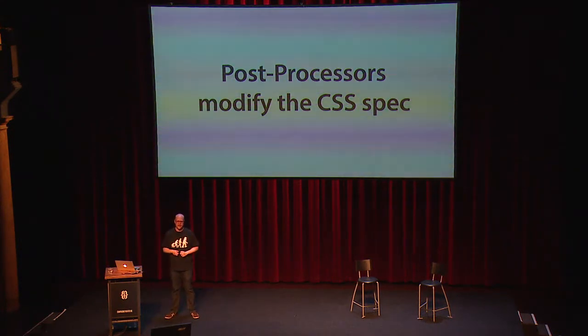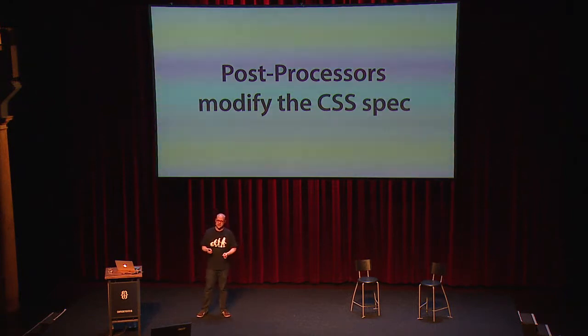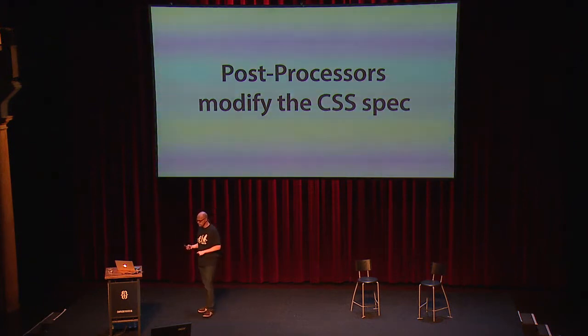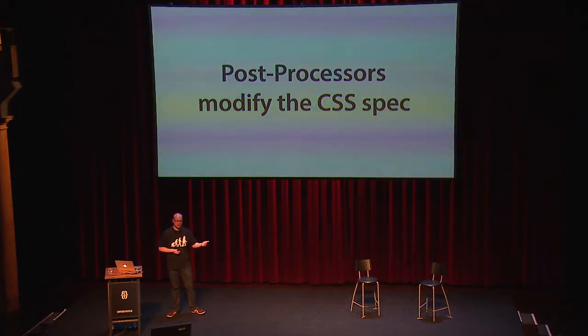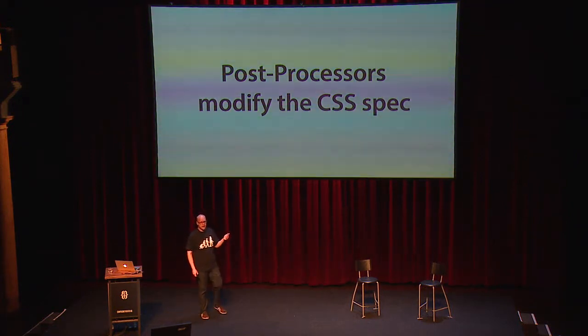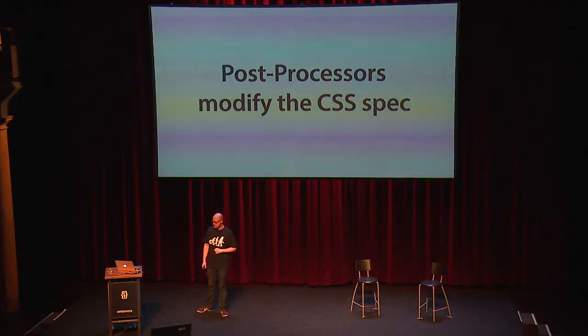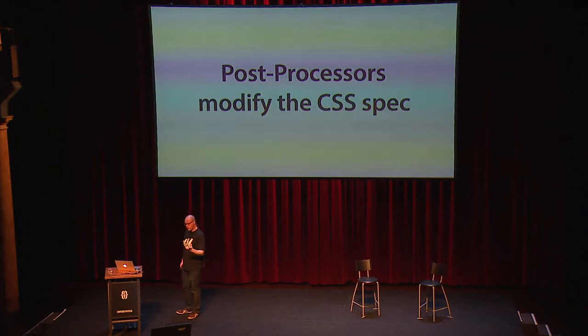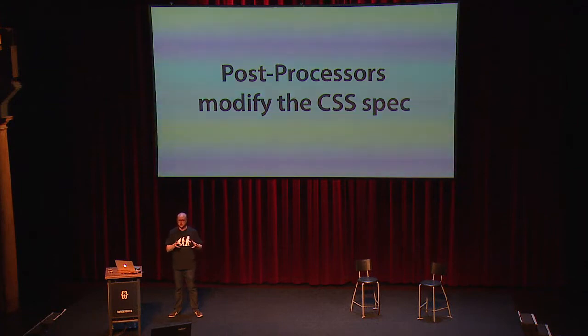Post-processors, on the other hand, have the ability to modify the CSS specification. Basically, you write something that looks like CSS, or actually is CSS, which then is compiled into different CSS. So it's fairly implicit, and it's not necessarily a bad thing. Like the great tools like PostCSS with its plugins, CSSNext, Autoprefixer, of course. And a large difference is that preprocessors are largely auto-documenting because of this. You see what's going on, or you may need some documentation for using a post-processor.